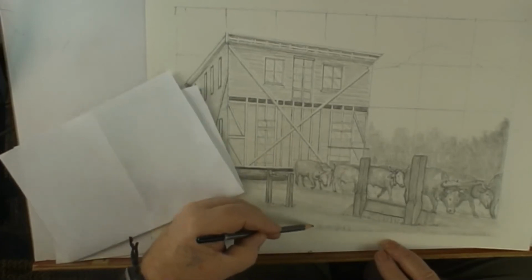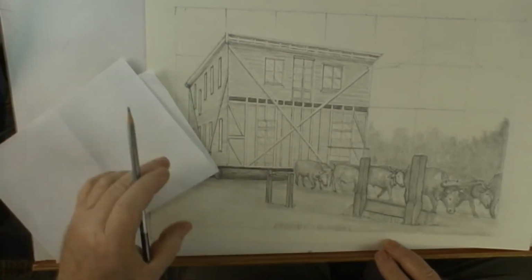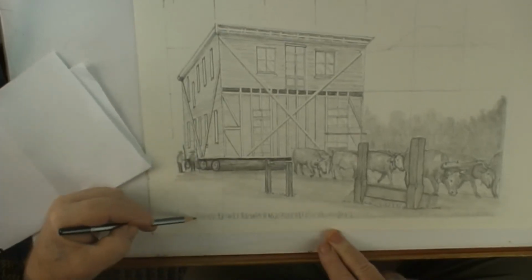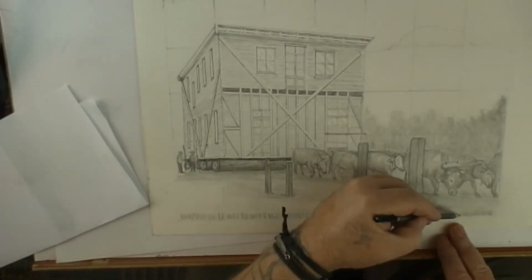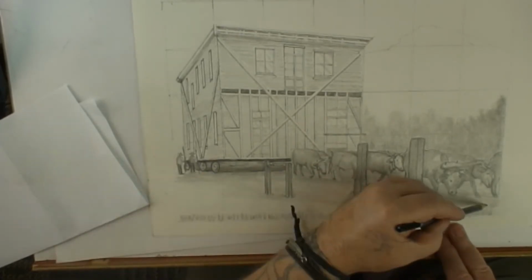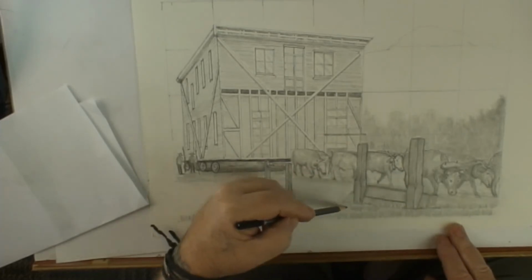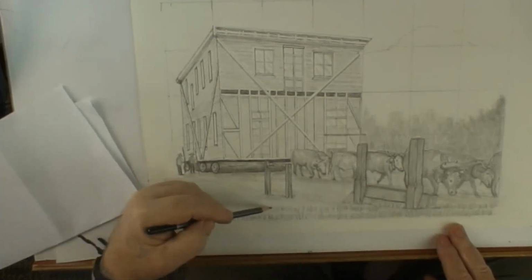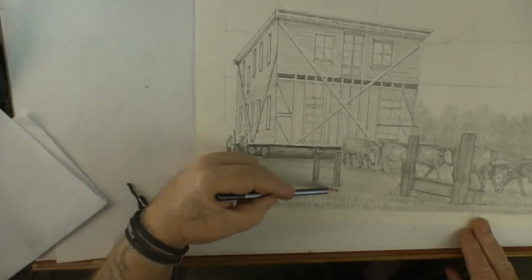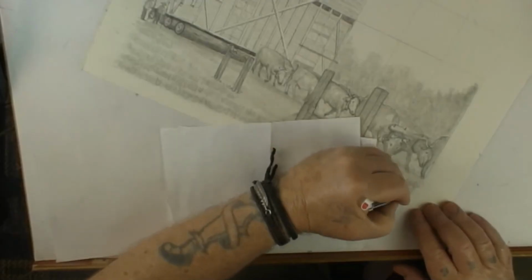Now I'm just putting some grass down here in the front to fill that area in. And what I do when I'm doing grass is I don't do flicks. I keep the pencil on the paper, and you can go off in different directions, slightly to the left, slightly to the right. Different angles, I mean. It's just a quick way of doing grass.